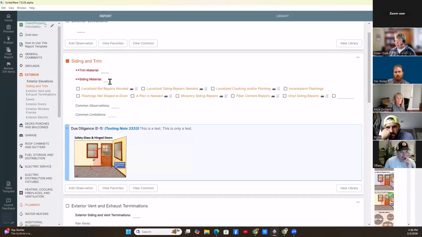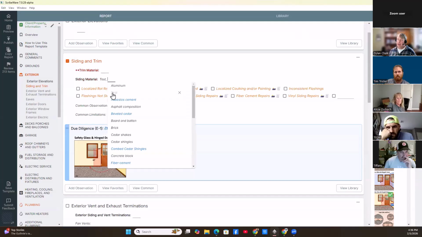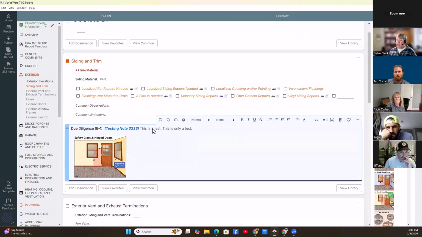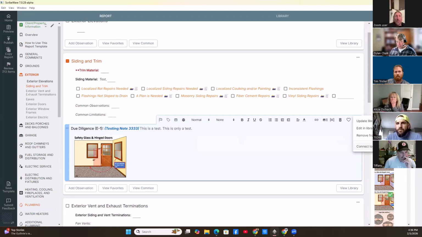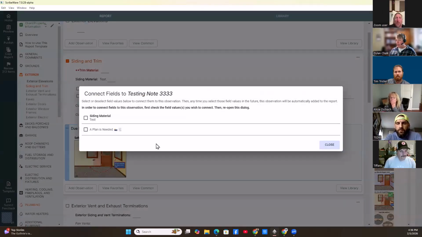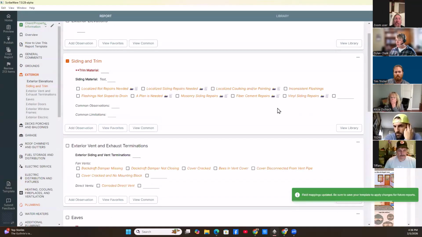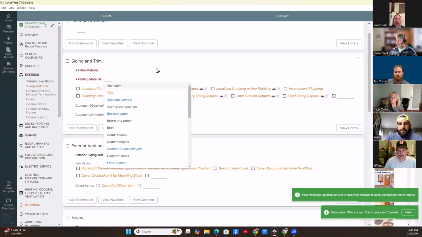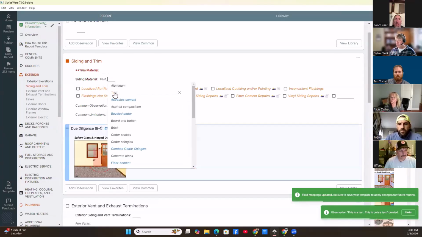We'll go over the colors in a little bit too. So the simplest and fastest way is you choose test and then you go to the narrative that you want to attach, and it has to be added to the library. So if it's not part of the library, make sure you add it to the library. Once it's a part of your library, you can connect to fields. Everybody see me? We click on that and we click on test and then we hit close. And now we could delete this comment, and boom, we've just built a link.